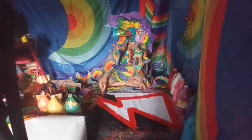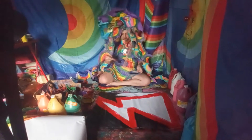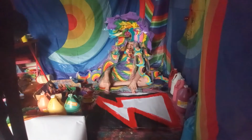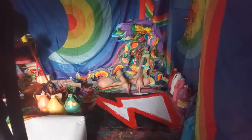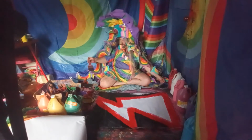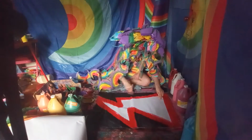Last night I was imagining what I want to paint today. But I wasn't sure how I was going to go about it because one of the things about my art is sometimes it's planned and premeditated. But once I get here, no matter how much I plan, once I get in the moment, I don't know what's going to happen. But I do know I want to make this painting look different than the last one. I want to paint more patterns, but it's going to be very interesting.